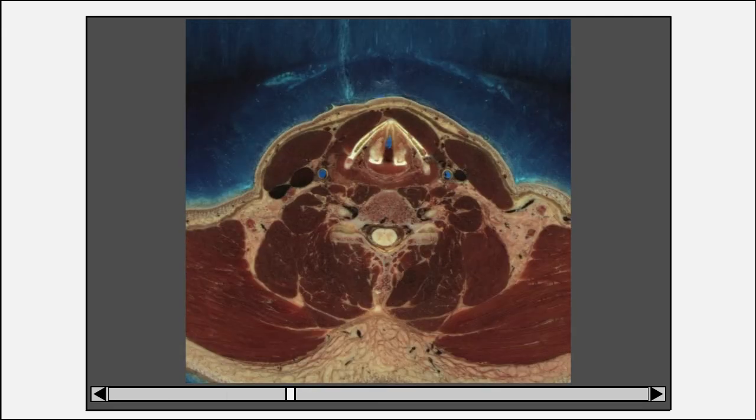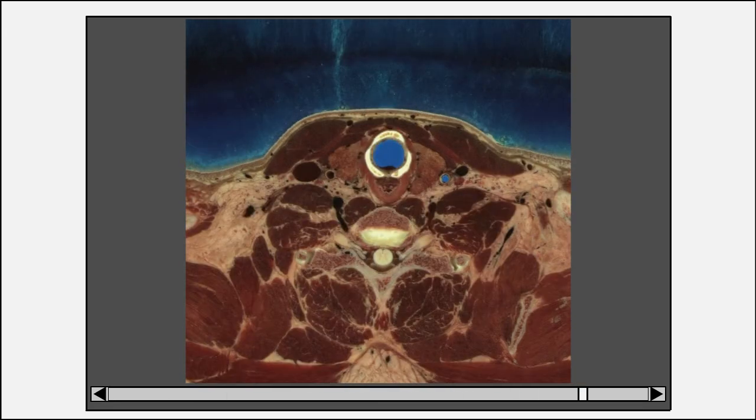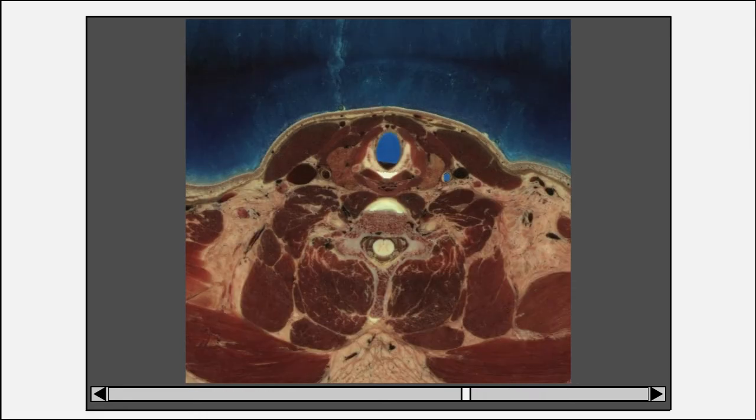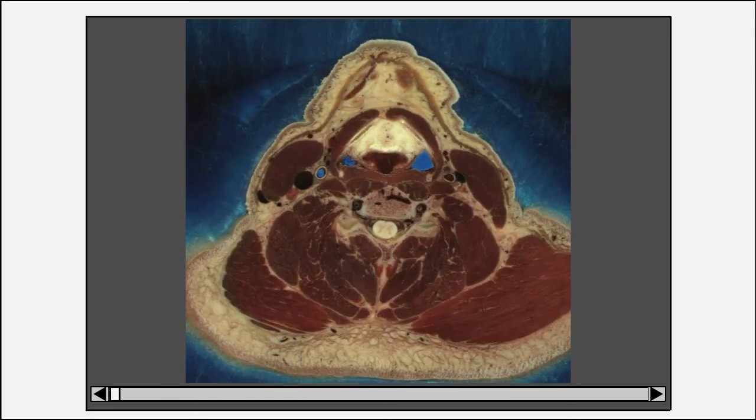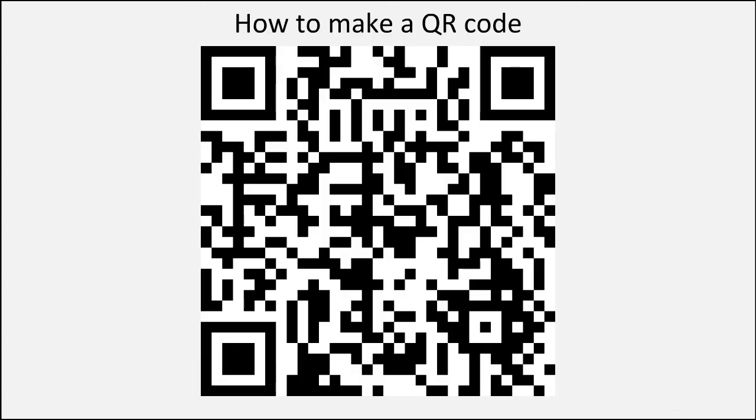After we do our drawing, I normally reinforce what we learned by identifying the structures we drew on cross-sectional images, but we're going to skip that step. Instead, I'm going to show you two QR codes. The first one includes a link to a short comic that will show you how to make and use QR codes. Pause the video, aim your cell phone camera at the code, then follow the directions on your phone. After you've had a look at the comic, restart the video.